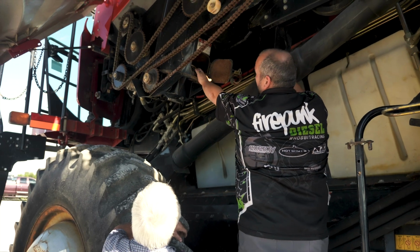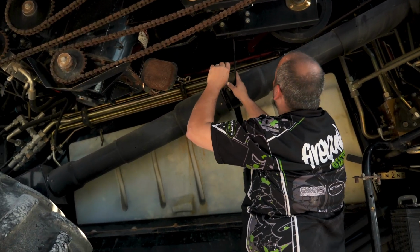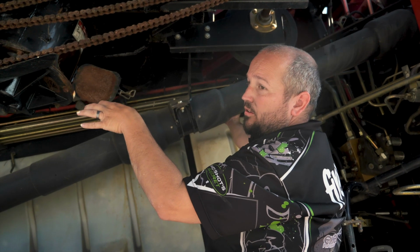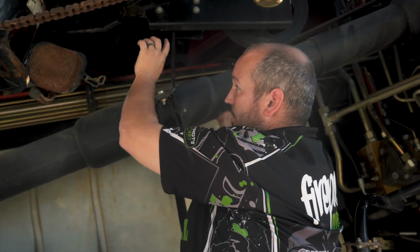So this auger, see how thin it is in there? Yeah. That auger gets all new. It gets a sleeve, then the elbow on top of the main auger gets changed because the pivot bearing where it rides is worn out. And then also there's tape on there, so it's obviously worn thin. So new elbow, auger, and a sleeve.